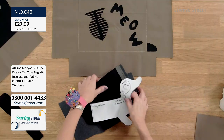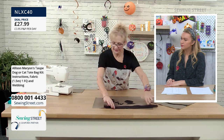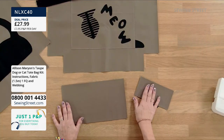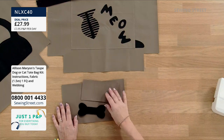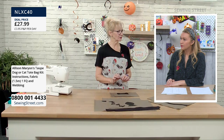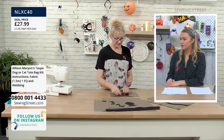Brilliant, thank you. I have already done all the appliques on here because it's quite time consuming. But what I've done is I've made up a little mock-up here. Oh, lovely. So this is our bag and I'm going to put on the pocket. We've got an applique to go on the pocket, so if we do that first, now you can use 505 spray, you can use the quilter's double-sided tape. Right, but you wouldn't use pins, tape. Don't pin it. Not for the applique, I wouldn't. I would stick that down.